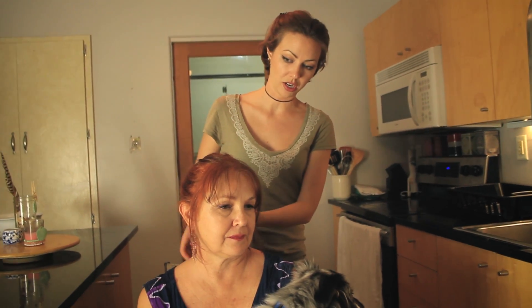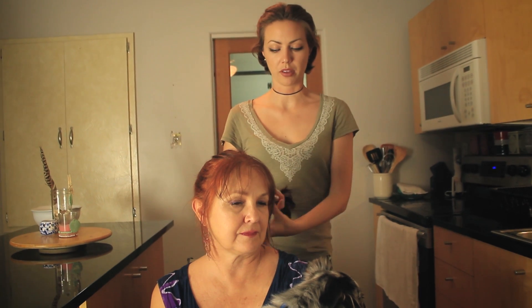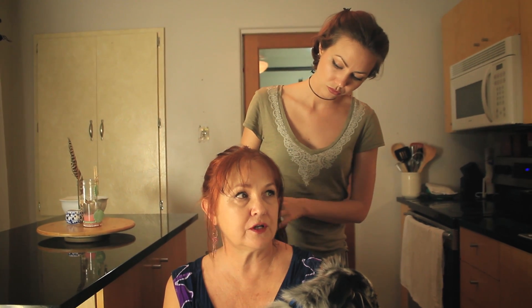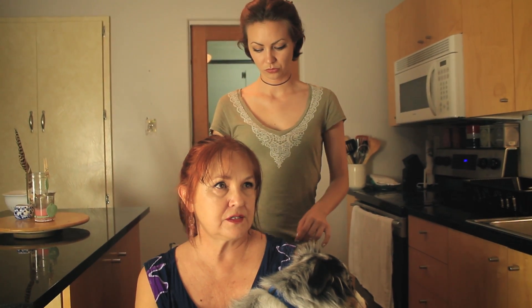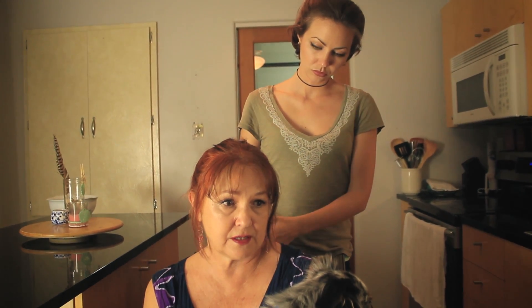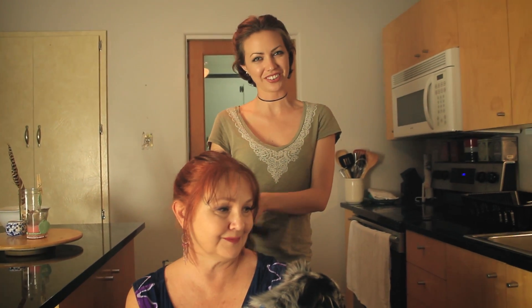My mom swims a lot at the beach and she used to swim a lot in pools, so this is great because it helps your hair grow as well by keeping it from drying out and being damaged by the environment. It seems to have reversed hair loss — I had an incredible amount of hair loss starting when I was nursing in my 30s, and I thought it was going to be forever. Now my hair is just thick and beautiful, and she's always telling me to cut her hair because it grows so fast.